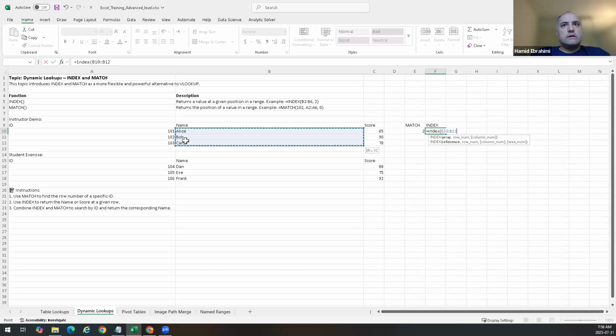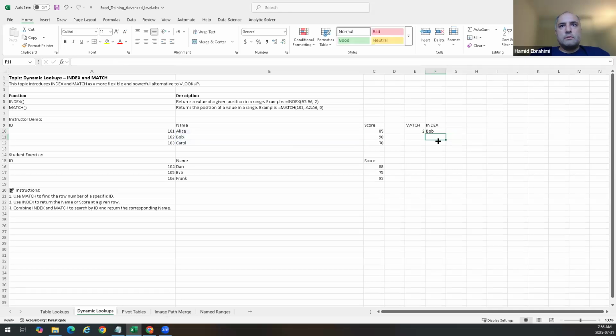Let's say this B10 to B12, and for the row number, I want the second row. I want Bob. And that's pretty much it. I can get Bob.